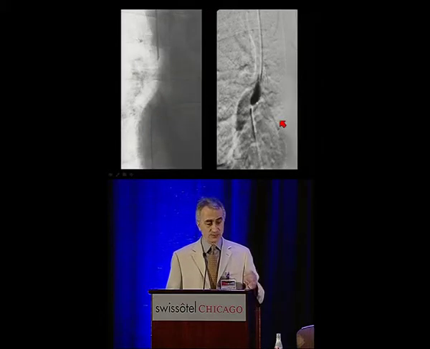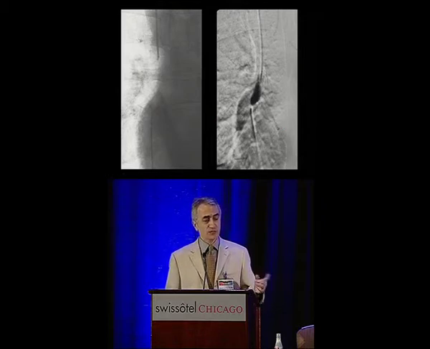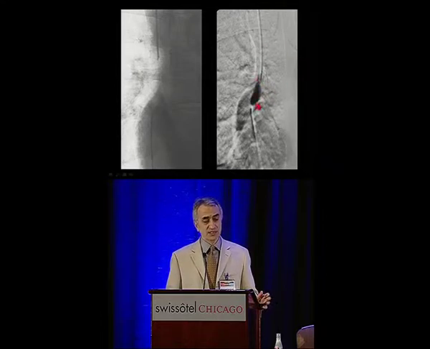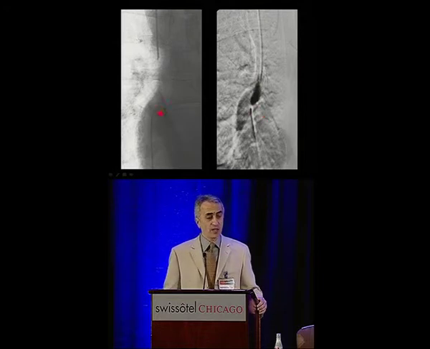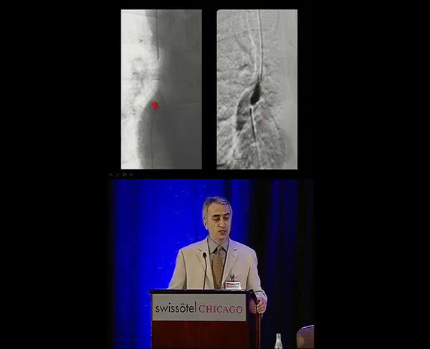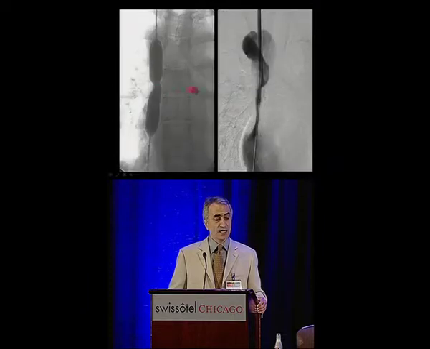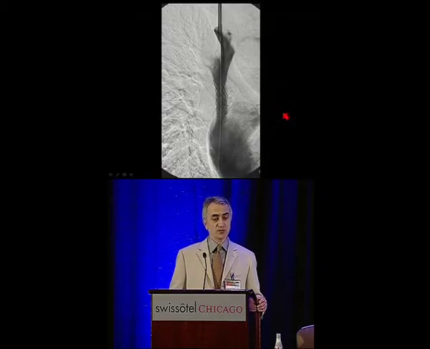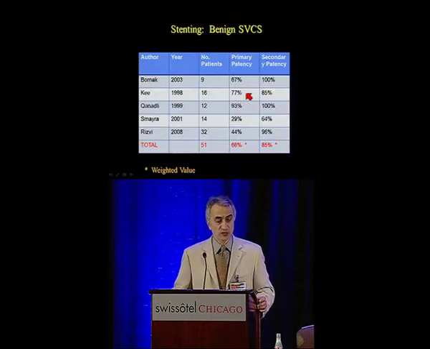For these, I use transseptal needles. Transseptal needles are fairly easy and fairly quick, and you have some control over the angulation. Although you don't want to angulate in this patient, it's SVC and everything is straight. This was placed from below, so I know where the right atrium is, so we have a target. Sometimes I put a pigtail catheter over here and do a sharp recanalization, or you could do sharp recanalization backwards. Typically angioplasty alone does not work, and this is the result of the angioplasty alone. And this was stented with a balloon expandable stent and with good results.